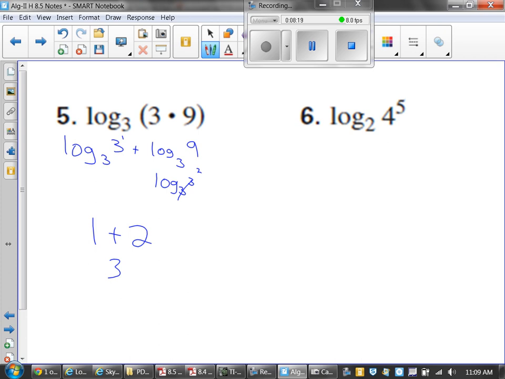Yes, sir? But like you said, we could just do log base 3 of 27. You can, and it's one way of showing how it works. Sometimes it's not going to be that clean though. Sometimes it might be log base 3 of 3 times 4. So it might be 12, and you can break it out as log base 3 of 3 plus log base 3 of 4, and that's all that is then.